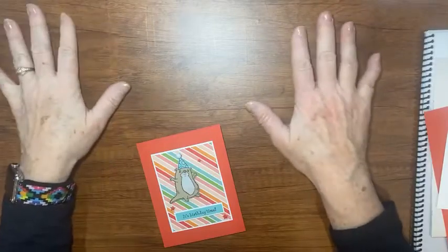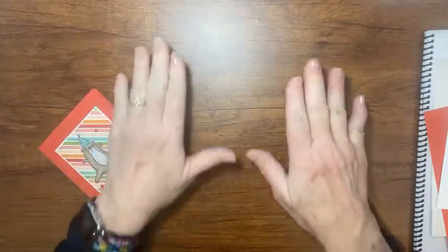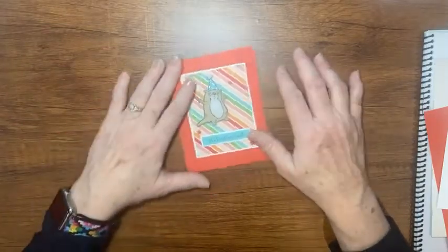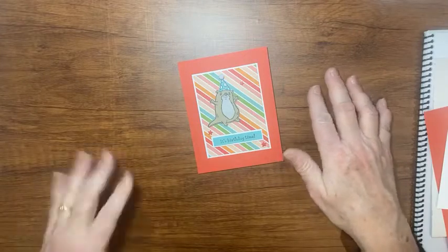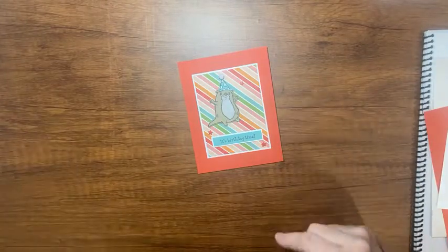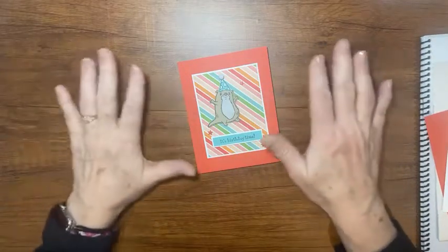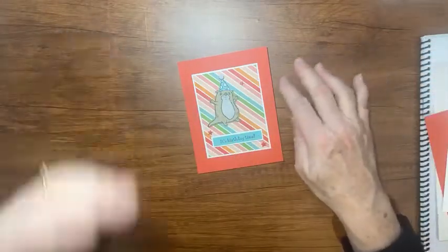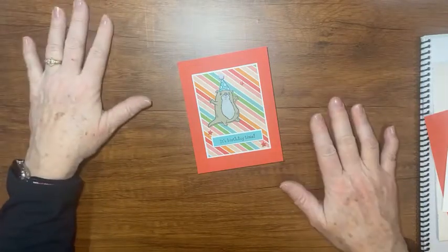If you watch my videos you know that underneath I have a nice granite countertop that I stamp on, but it leaves such a glare. I tried poster boards to get rid of that glare, but my cat — who is outside all the time and always dirty — would lay on the cardboard and the poster board would get warped. So I quit doing the poster board and tried just using my stamp mat, but my stamp mat is so ugly I can't stand to watch it on the videos.